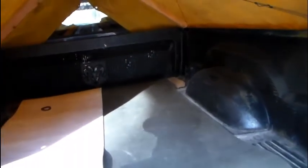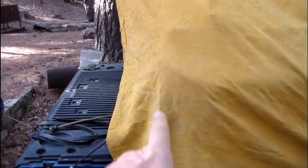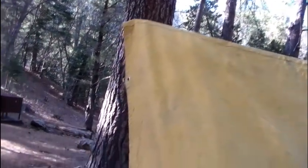Now on the back of this, just because the pole is a little bit long, this thing sticks out past — vertically — past where the tailgate comes up. And that seems to work really well. Let me get a side view here. So the base of the tailgate is in here, and as you go straight up, you can see that sticks out maybe 5 inches. That helps shed the water on the backside. You can put a secondary piece of canvas over this to block it off — I may do that tonight since it's going to be real cold. But generally you don't need to do that; you want the air flow.